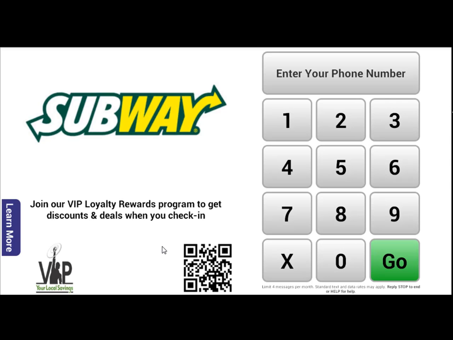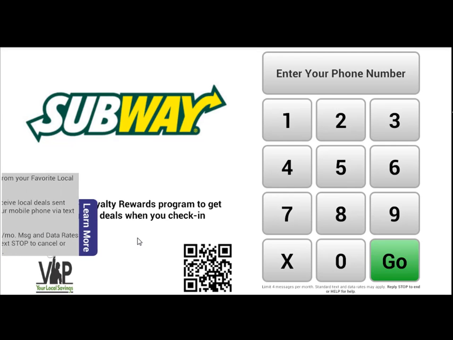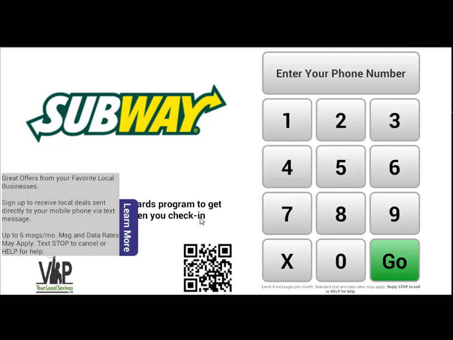The Learn More tab allows us to give a prospective subscriber who's about to check into a loyalty kiosk for the first time a little more information about the program, how it works, and what they're getting themselves into. The Learn More tab is located on the home screen of the loyalty kiosk. When you click it, it pops out with some additional information that has been set up. This is default information that we've created. However, you can customize it for your particular business.